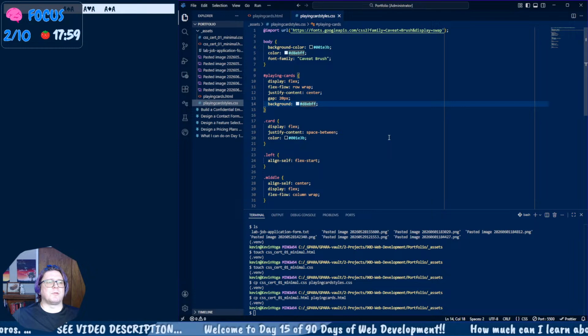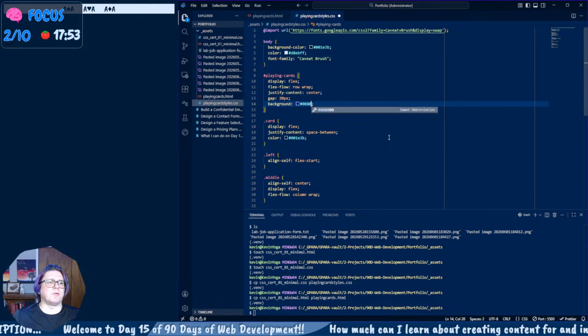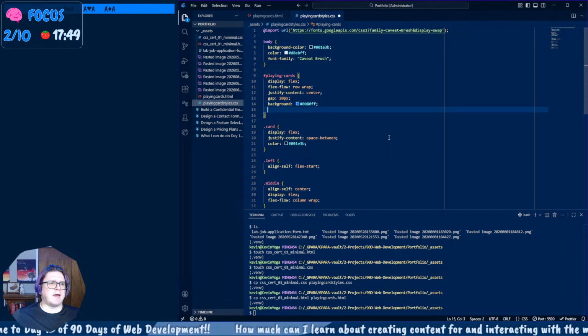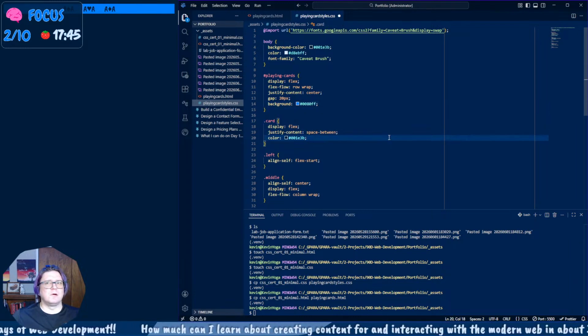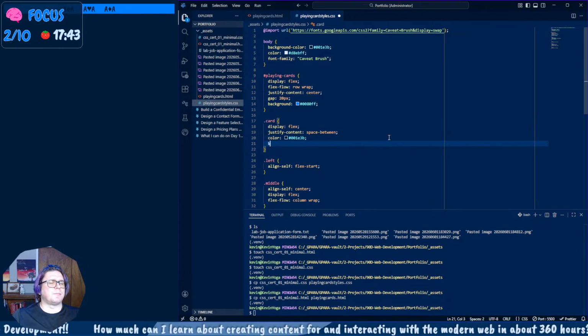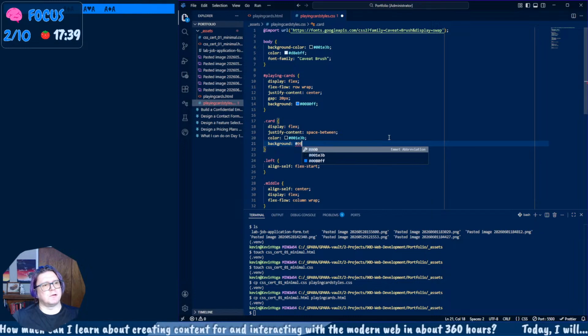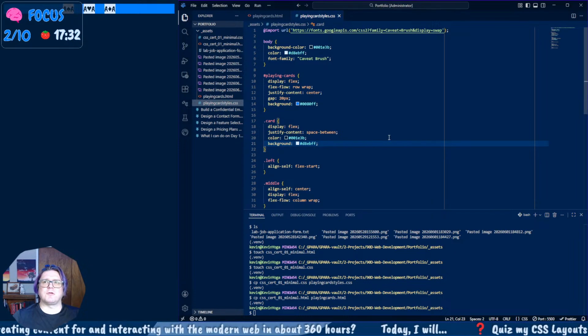Okay, so the playing cards background is going to be that. Actually, I think what we want it to be is like 008FF, and then the background color of this we want to be E8EBFF.